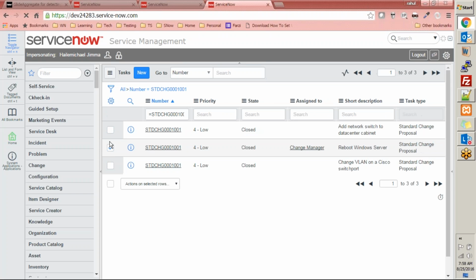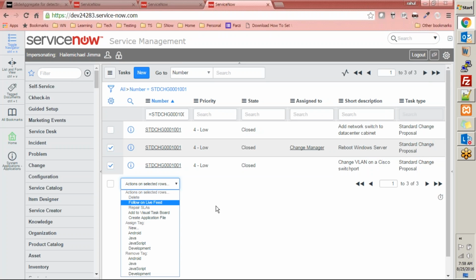This one seems to have three. So I'll get rid of.